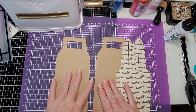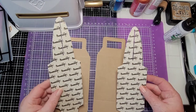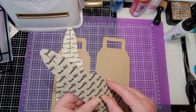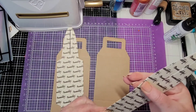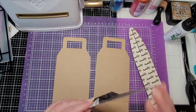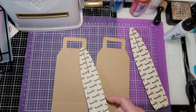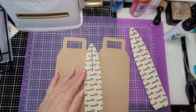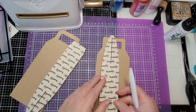I have two of the front and back — one for the front, one for the back — and then two for either side. It says to put score tape on either side here. I'm going to go ahead and fold those over, and fold this one and this one. Let's grab the bone folder and bone fold these. It says to use score tape but I'm out of the size I need.